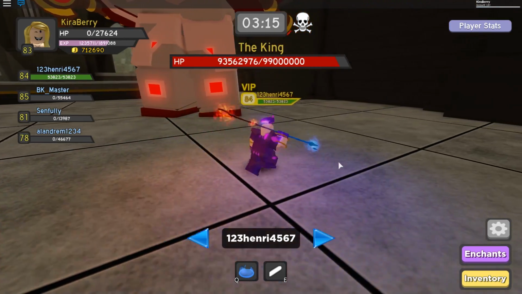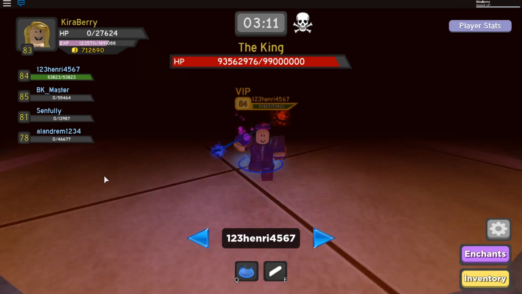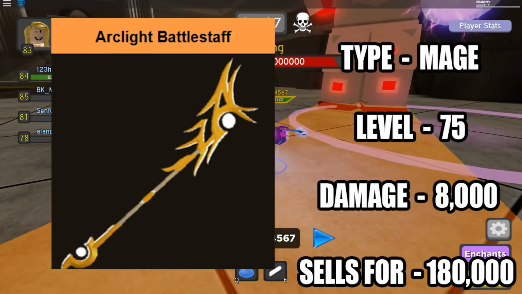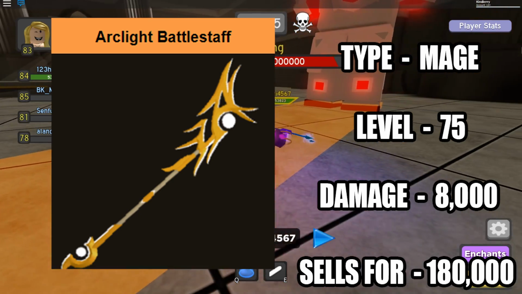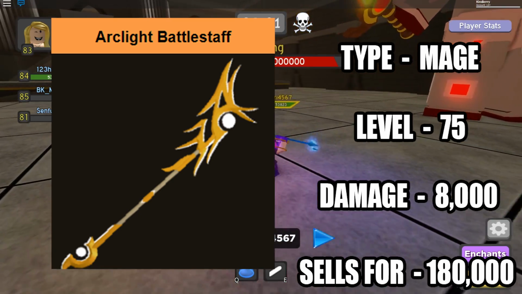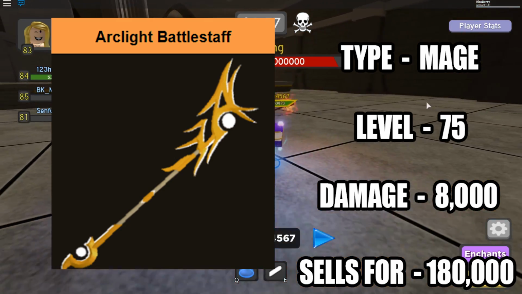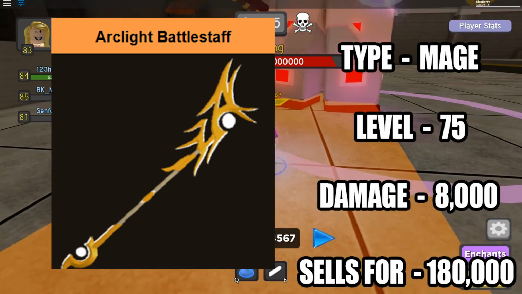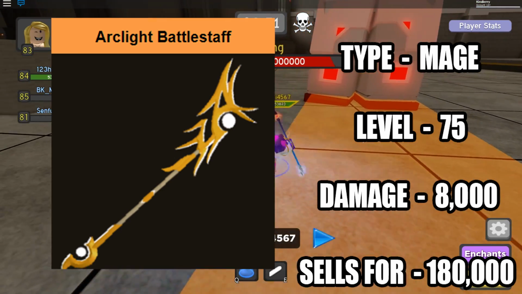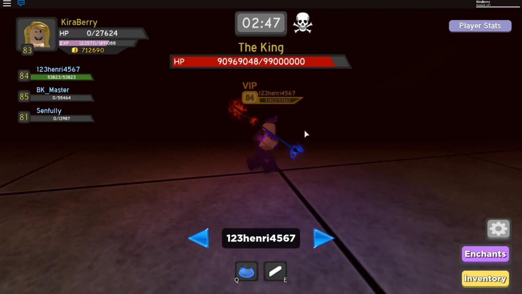The next one we are getting into, this is actually found in Insane, so I'm really curious as to why this is, but this is the Arclight Battlestaff. It was actually one of the first staffs I obtained in the new update. It is a mage type with a level 75 requirement, and it does a minimum spell power damage of 8,000, and it sells for 180,000 gold in the store. And as I said, this is mainly found on Insane mode, which is kind of weird because some go back and forth, but you get what I mean.